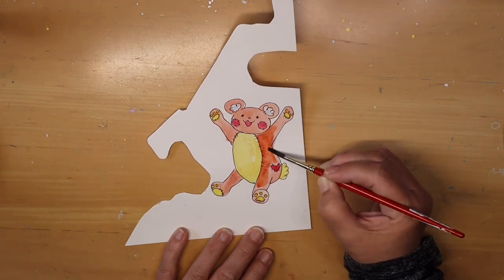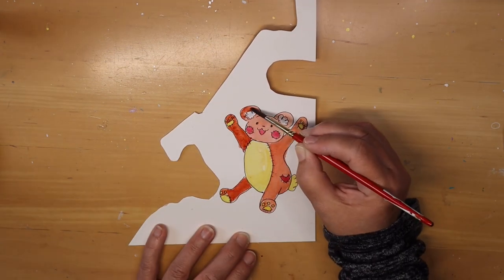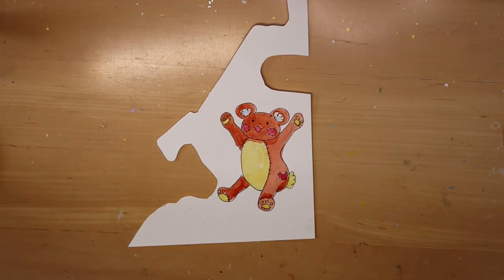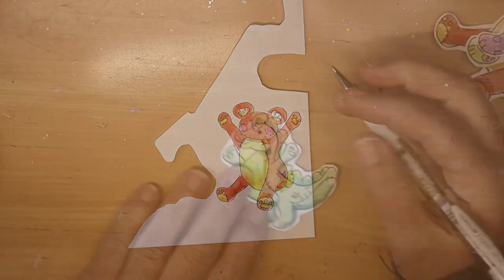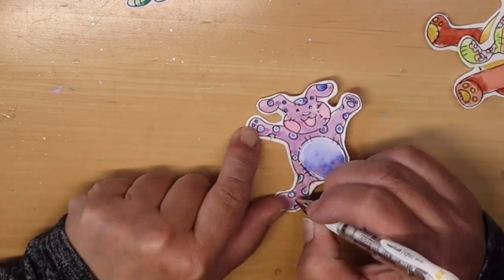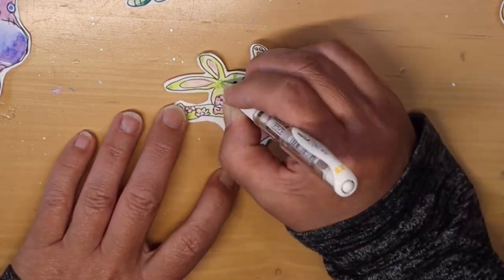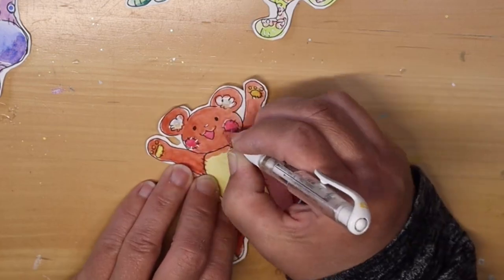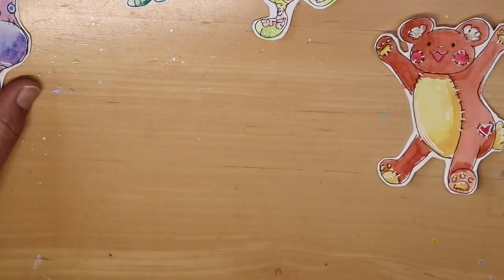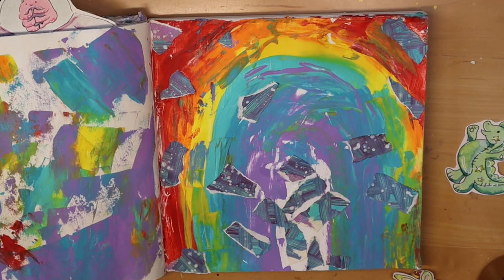The prompts for April 10th: teddy bear, fan — and I do actually add a paper fan as well, but I thought it was cute to have the play on words, and my younger son actually suggested they could be fans, so thanks to my little guy. The prompts are: teddy bear, fan, tear up painty paper, the quote 'yes you can,' make a rainbow, and happy. So I am making these little guys happy — they're all smiling, all cheering, they have that can-do attitude. We've got our confetti going and a rainbow, trying to emphasize that it's sparkly and celebratory.